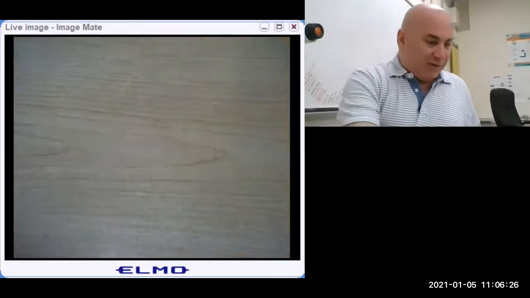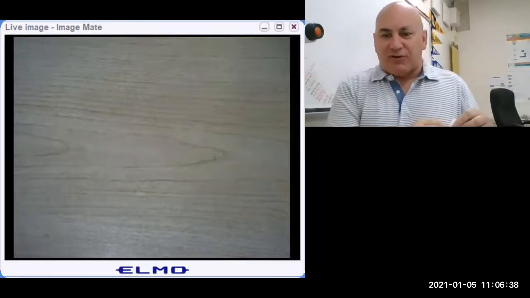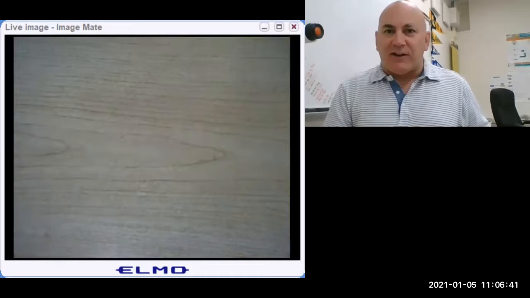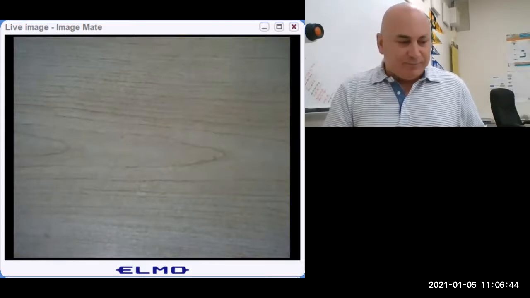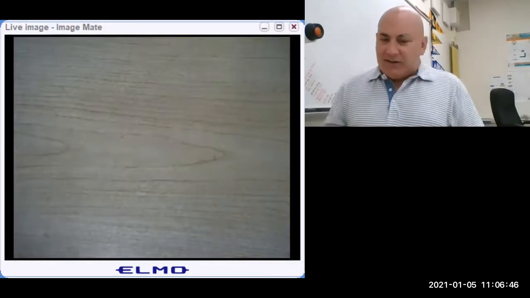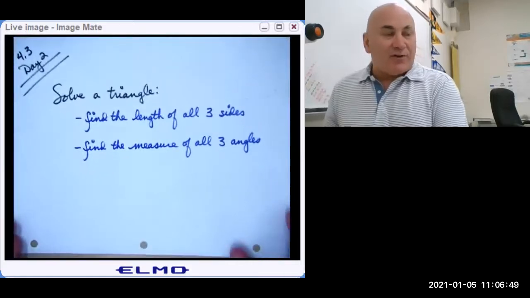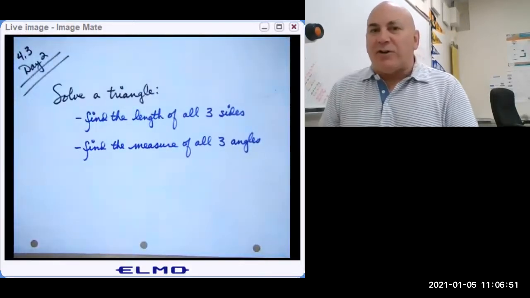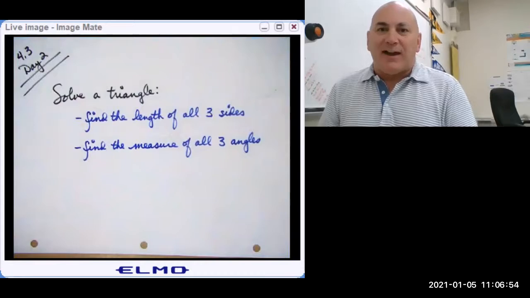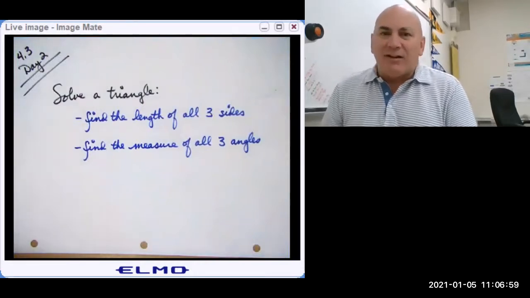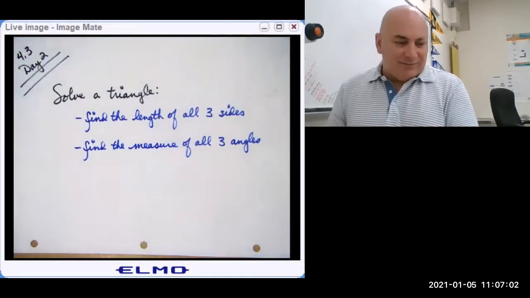So that is the first part of right triangle trigonometry. We've learned the three primary trig ratios, sine, cosine, and tangent. And I introduced to you the three reciprocal functions, cosecant, secant, and cotangent. Now let's see what it means to solve a triangle. When we solve a triangle, we're finding the lengths of all three sides and the measures of all three angles. Come on, that can't be tough, right? The triangles are easy.